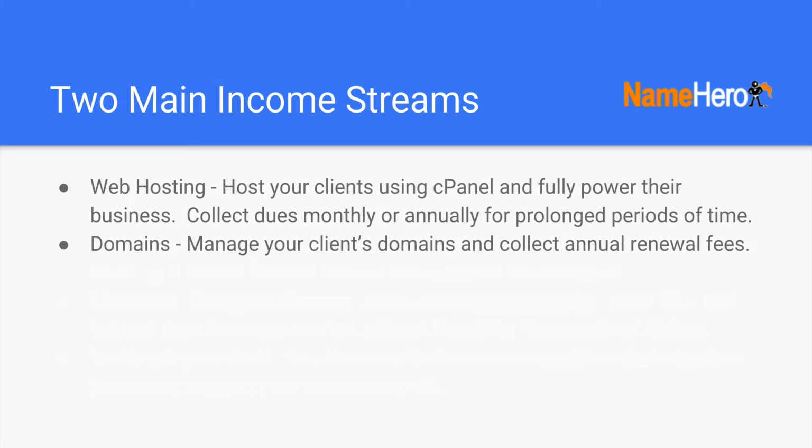Domains is your second income source. This is kind of the add-on because really, I'm going to show you how to set up your free domain reseller account you also get at NameHero. And so you can offer someone domain registration just like GoDaddy. And I believe our current price is around $11 for a .com. This goes up and down, so make sure to check with us before starting. But any domain you register, or if your client registers, it's more than $11, you get to keep the profit. So we see that most of our customers will charge $15 a year for a domain. So you'll make $4 profit. And that's not a lot, but it's just a domain name. It doesn't require a whole lot of support or any resources.